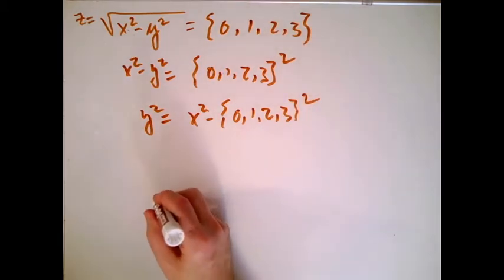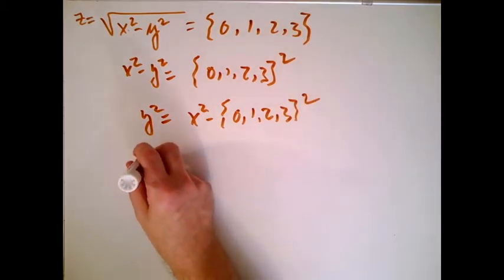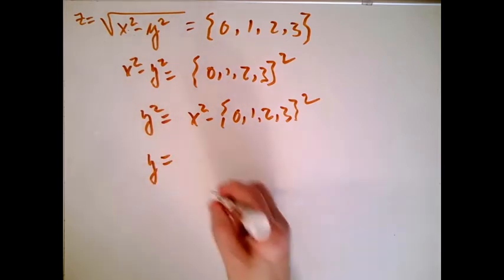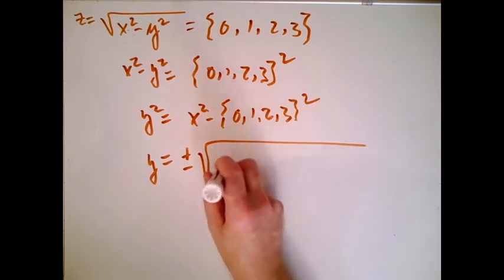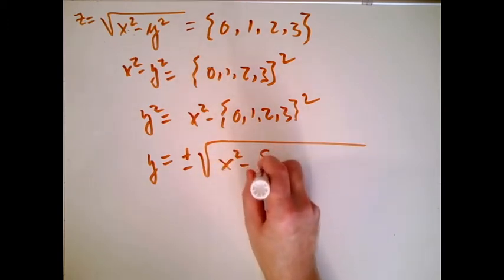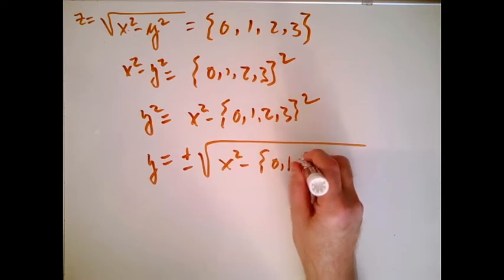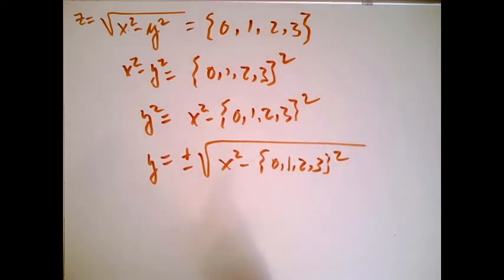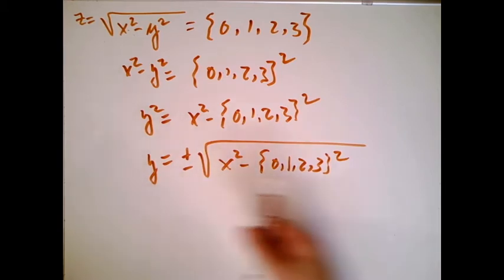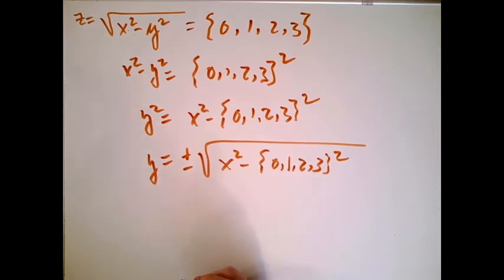I'm going to take the square root of both sides, remembering I now have to use plus or minus. Y can be negative here, so I'm going to get plus or minus the square root of x squared minus 0, 1, 2, 3. At least I'll get 4 contours that way. Now, we have to dig way back into your past. What does this look like? Each one of them, except the first one, is actually a hyperbola. We'll talk about what part of the hyperbola we have to draw.